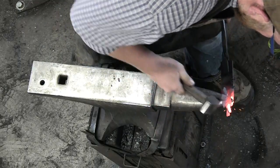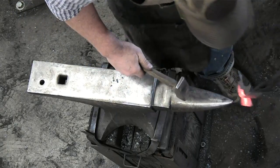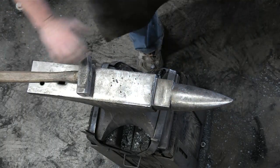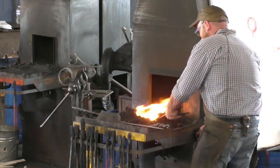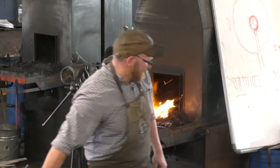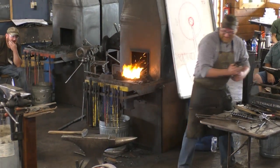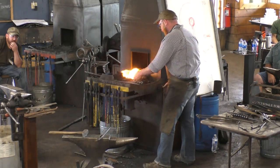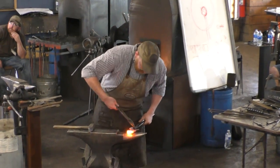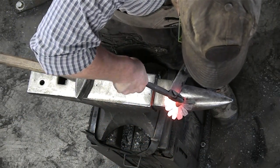And roll this up just a little bit more as we go along. Yeah, Matt the Hooker, great. Fantastic. My mama would be proud. All right, so we're getting there. I'm almost there. I'm not going to take it quite as far as I did on the actual hook, just to avoid the long doldrums.